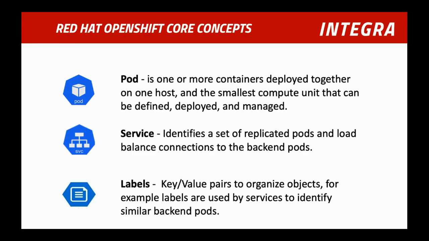Next, we have services. Now, for a single application, there might be multiple pods running at the same time. In order to handle the load for that particular application, services are introduced. These services load balance our load back to our replica pods. It identifies its pods using something called labels. Labels are key-value pairs which are attached to our pods and containers, and services identify them using that label.